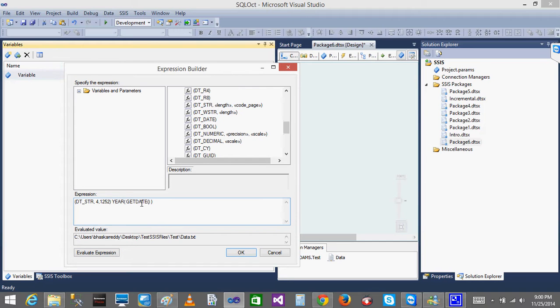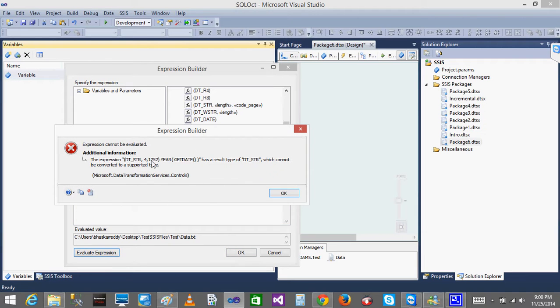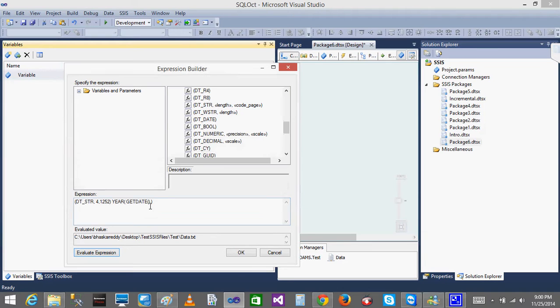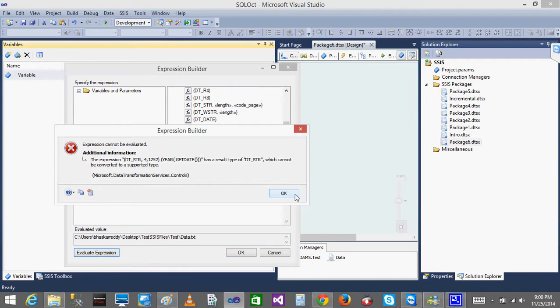DT_STR here, get date. What's the error it's showing? DT_STR get here as the result DT_STR which cannot be... oh, yeah, there's some space in that. Year of get date. Yeah, DT_STR 4, 1252. It should show something. Oh, I think that might be the thing.